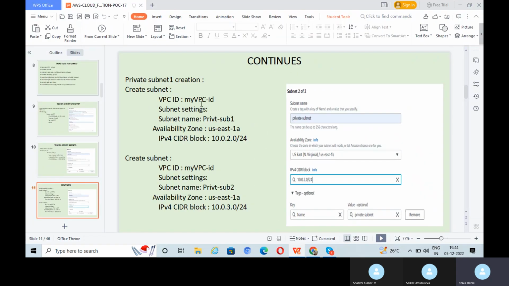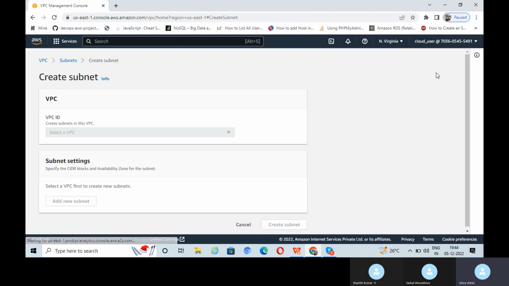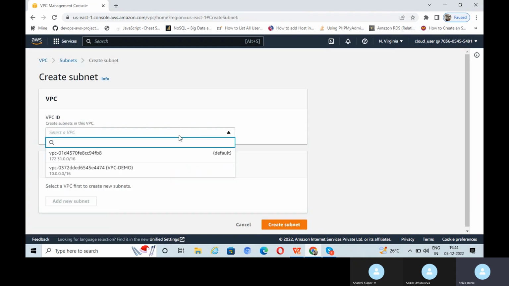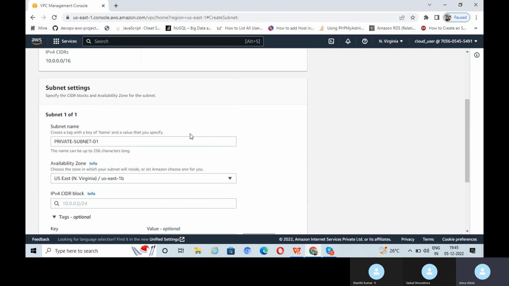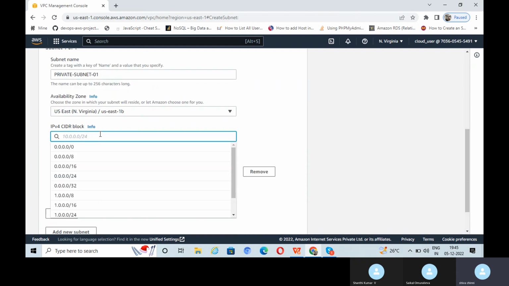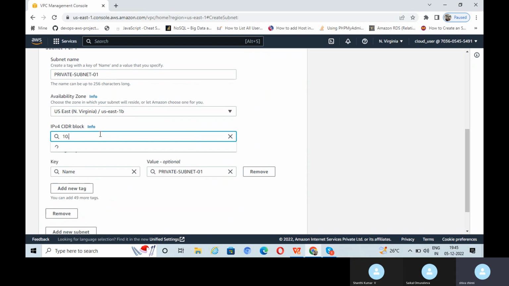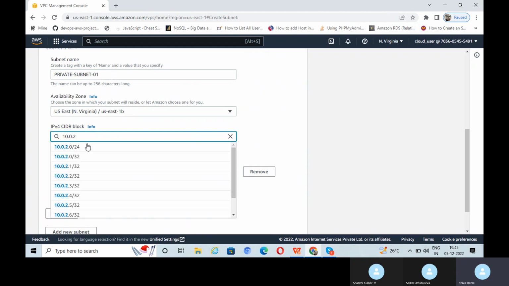and also you need to create the private subnets, private subnet 1 and private subnet 2. So create subnets, choose your custom VPC. So just give the name private 1, choose the availability zone US East 1B, then give the CIDR block range 10.0.2.0.